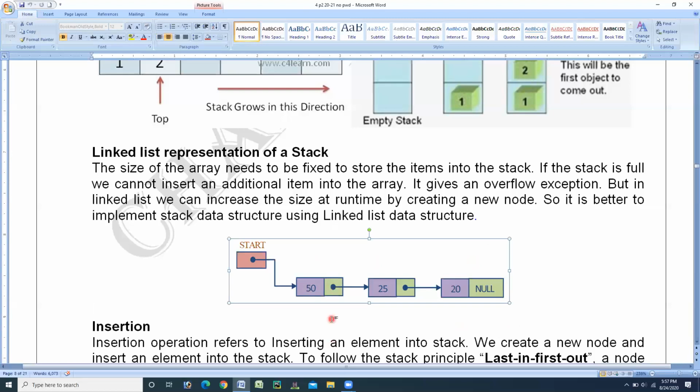I hope you understood this. Each node is divided into 2 parts. The first part is called the info field, that contains data, and the second part is called the link field. Info contains data, whereas link field contains the address of the next node. And the last node's link field contains null. Null indicates the end of the linked list.